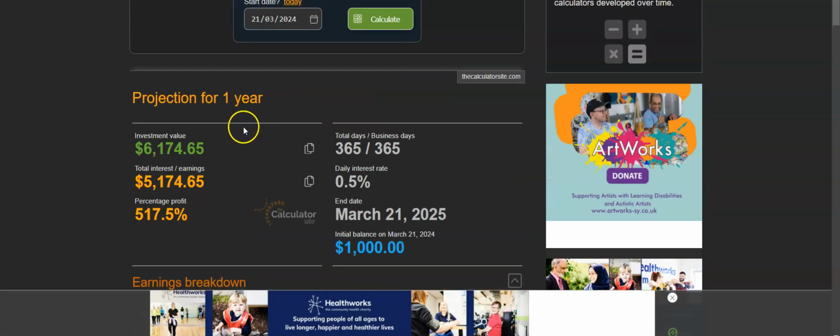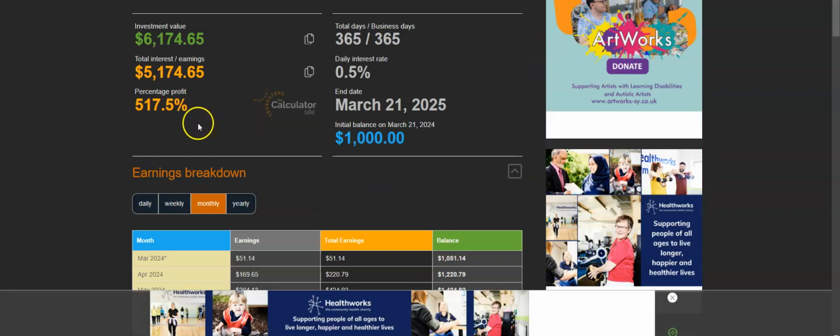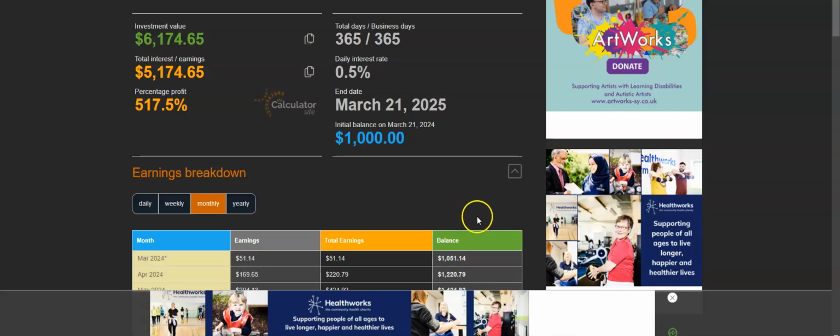So you start with 1,000 and after 365 days, just making 0.5% a day, which is just one shot. All you have to do is win one time a day. One spin, you win, you're out. You do that for 365 days and you can make this return, 517%, right?